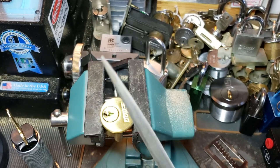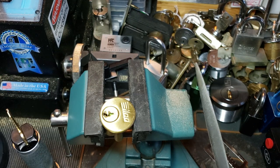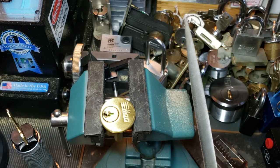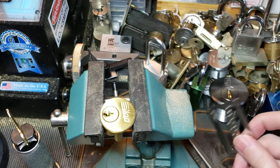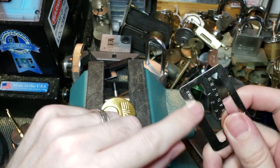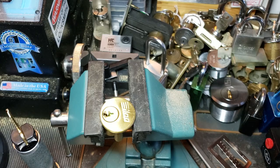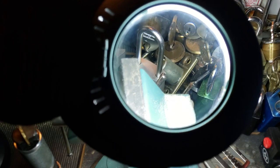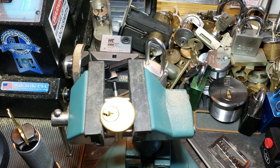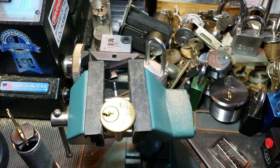Normally if I'm trying to get a really good impression of a lock or if I'm trying to do very fine work, I'll switch to the finer number four cut, which just gives you a little bit more control but cuts a bit more slowly. And then we have a key gauge — we'll be using the Kwikset side, because this is pinned to match Kwikset depths. And then we have the last and one of the most important things: an illuminated magnifier. This is actually a desk lamp with a built-in magnifying glass. It's very useful, but if you're in the field, usually you won't have that — you'll have a pocket magnifier of some kind, but this is a lot easier to get on camera.